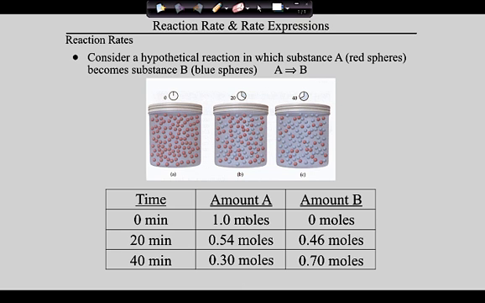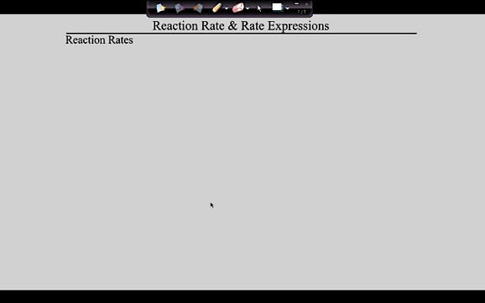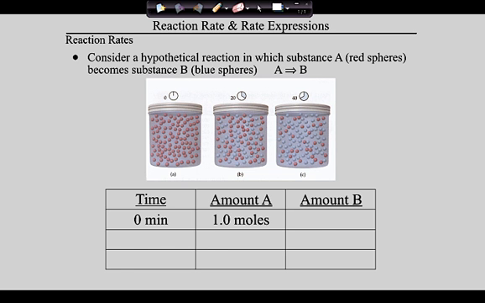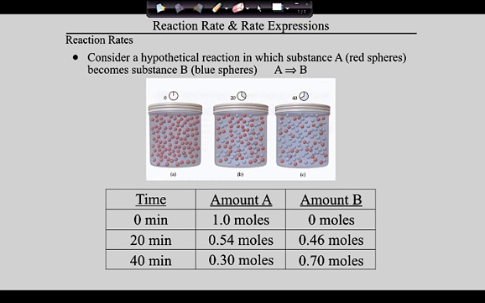Let's refresh your memory. Here's what we said. Don't touch the board. What is happening to the amount of A over time? Going down. What's happening to the amount of B over time? Going up. What is happening to the rate at which A is turning into B? Slowing down. So now guys, imagine this. We are now going to graph time versus amount. Think about this. Time on the x-axis, amount on the y-axis. So guys, amount of both.